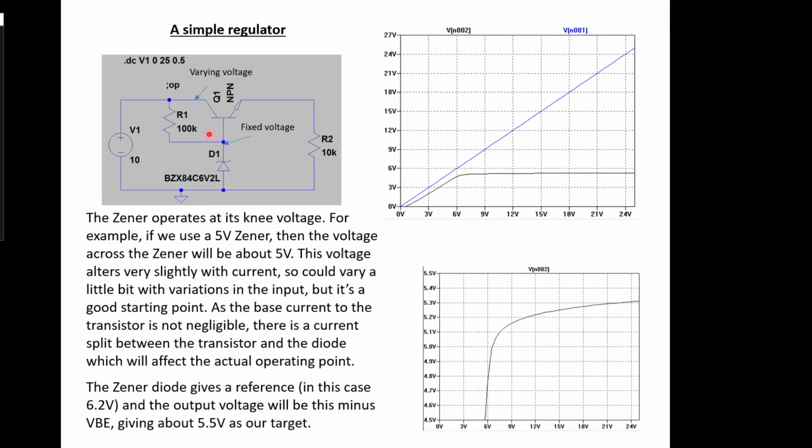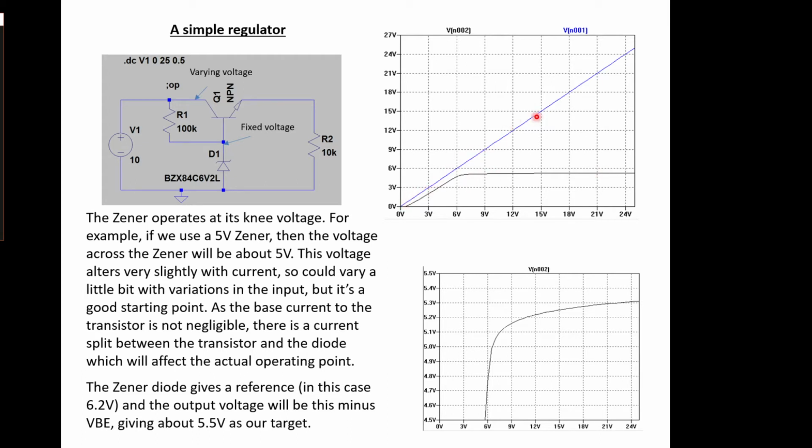And if you analyze this within LTspice and see what's going on, you can see that as the input voltage starts to rise, the output voltage is following, but will be a bit behind because there are some losses across the transistor, and the transistor isn't on properly yet because there isn't enough voltage in the system to turn everything on properly. And at about 6.2 volts or so, as this voltage starts to rise above 6.2 volts, then this Zener is allowed to start to conduct and maintain this voltage at 6.2 volts, and that will then maintain the output voltage at 6.2 volts minus the VBE drop in this transistor, which you can see start to go flat.